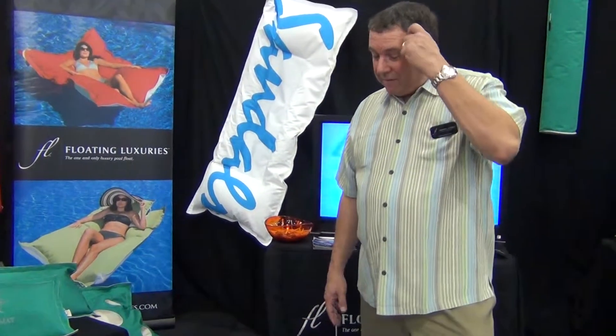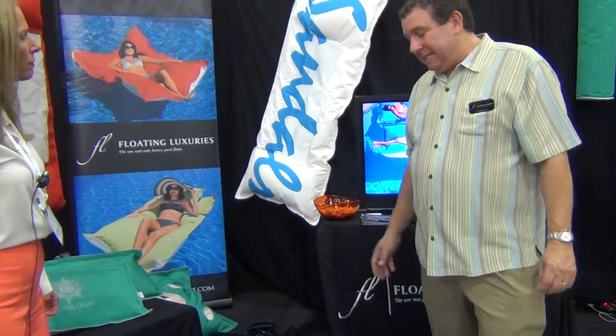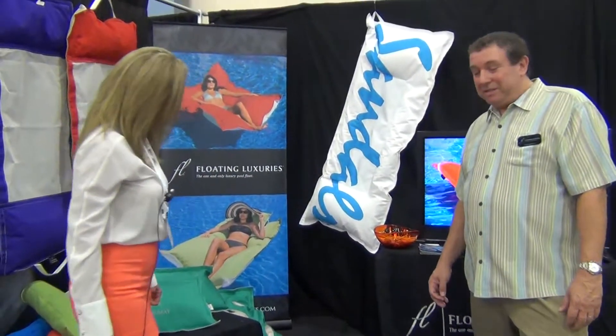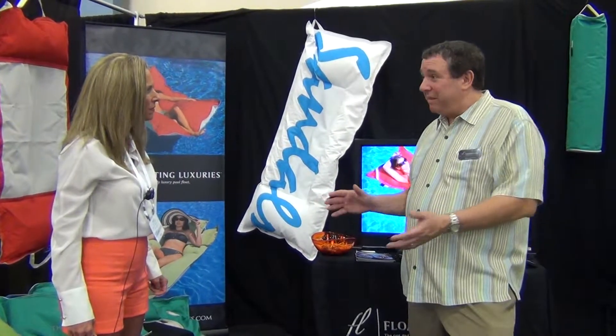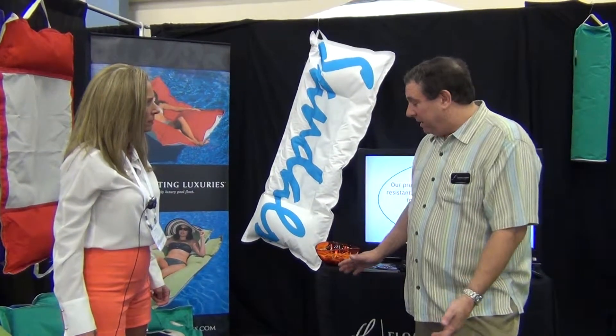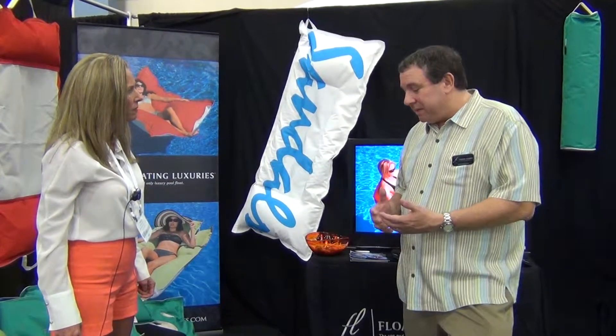Well, the float's made of acrylic marine fabric so it is totally impervious to salt water, chlorine, and the sun. We actually bought this company after my partner went on one of the floats and told me that it was the most incredible floating experience he ever had. A lot better than all the vinyl floats and plastic floats you've ever been on that you stick to and that are extremely difficult to clean. With this acrylic marine fabric you can clean it very easily with soap and water, or in the worst case if you spilled some red wine on it, it might take a little cap of bleach and some water. But it's totally durable and should last at least five years at someone's home.